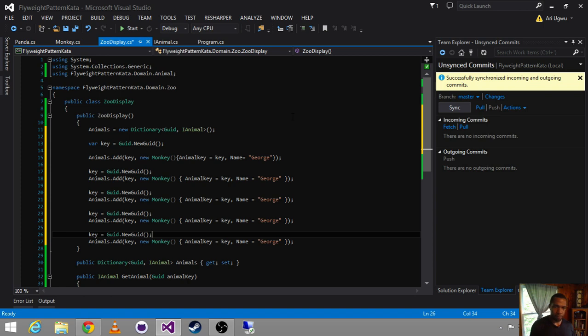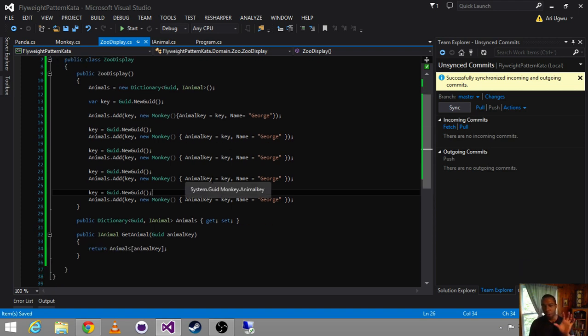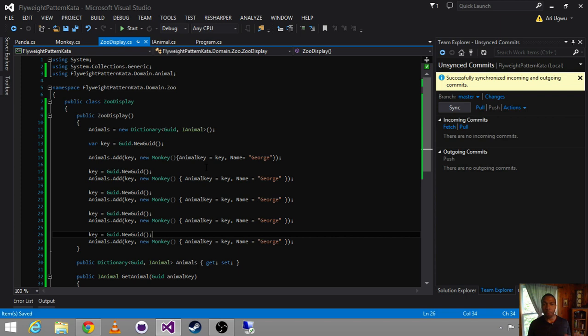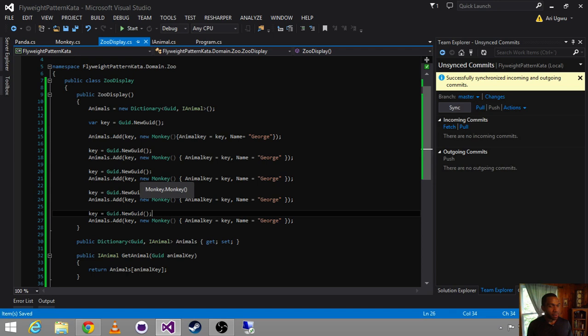So I'm doing this in a procedural, scripty kind of way, just to show that this is where you probably would want to have a factory. So in the discussion of the difference between a factory pattern and a flyweight pattern, you could have a factory, but you wouldn't put it here, right? You want to have a factory outside of this class. Even though we're implementing the flyweight pattern on top of the zoo display object, this wouldn't be the right place to interject an animal factory. Once you see it, it does kind of make sense. You say, yeah, I wouldn't want to have the ability to create monkeys or pandas inside of ZooDisplay. I want to have that someplace outside of ZooDisplay, probably in the animal domain.